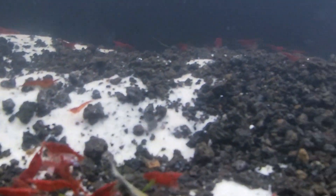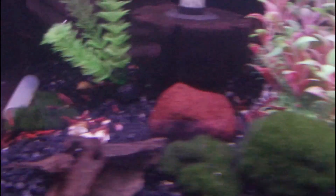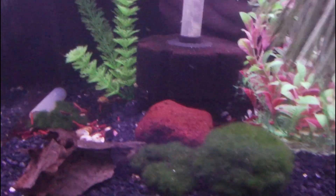As far as food, these guys are omnivores, so they'll eat any scraps of food they might find in your tank. But you can also feed them a dedicated shrimp food — Hikari and Extreme make good ones. If you want to spend a little more money, you can get Shrimp King, but Hikari and Extreme work just fine.